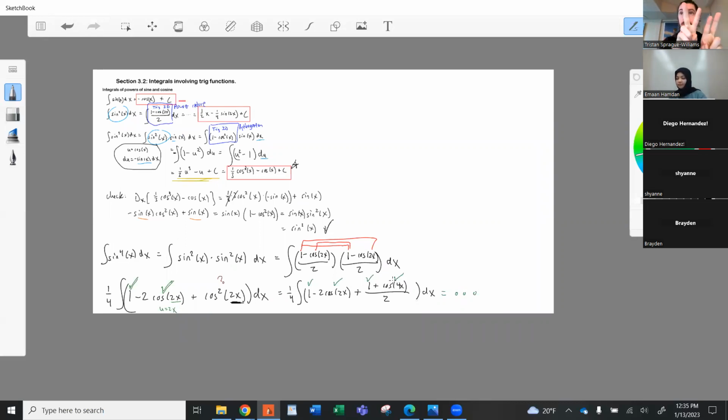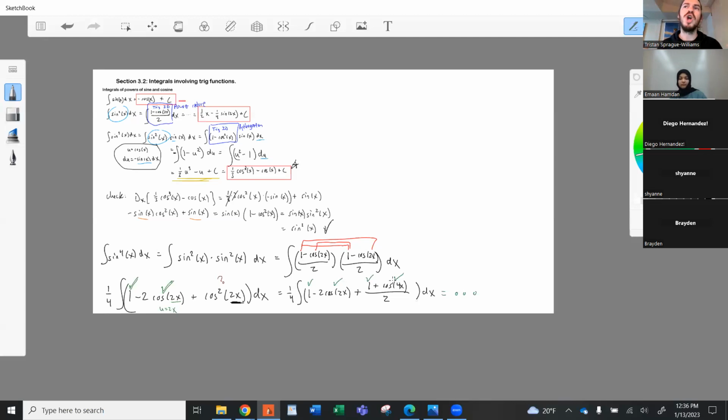You would have sine squared, sine squared, sine squared, right? And each of those sine squareds, you'd apply a power reducing formula, multiply that out, and then you'd have some cosines. You'd have like cosine squareds or cosine cubes even, but then you can integrate those with other methods, like using either another power reducing formula or something else. The point is, you take higher powers and you write it in terms of lower powers, and that kind of gives you a strategy to integrate it.